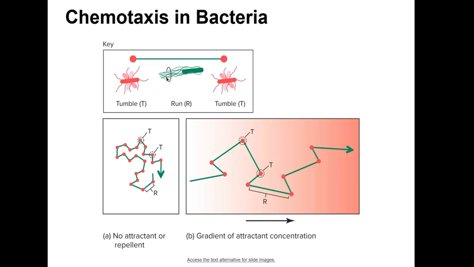And so it stops every so often and double checks: am I going in the right direction? Am I going away from that stimulus? Is the stimulus getting weaker, or is it getting stronger? So it has to take stock of that every so often in order to progress towards that stimulus. If it's a positive chemotactic response, once again, a negative one would want to move away from it to the other side.